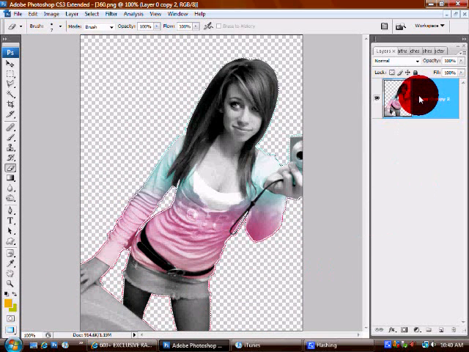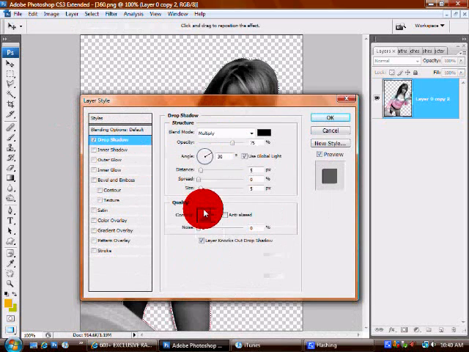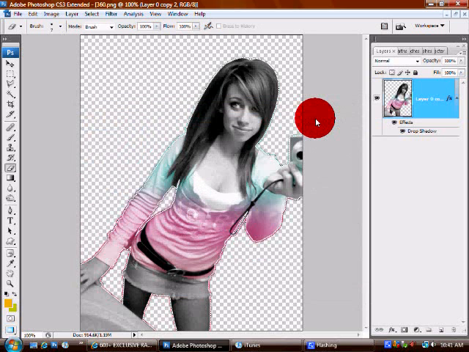But anyways, once you right click and merge visible on any one of your layers, you can double click the layer that you have now and go to drop shadow, and then everything should stay the same except for the distance. You want to make it 0. And if you double click the picture, that's another way to do the whole stroke thing that we did earlier, but FX is the way I learned it, so you can also do it that way.